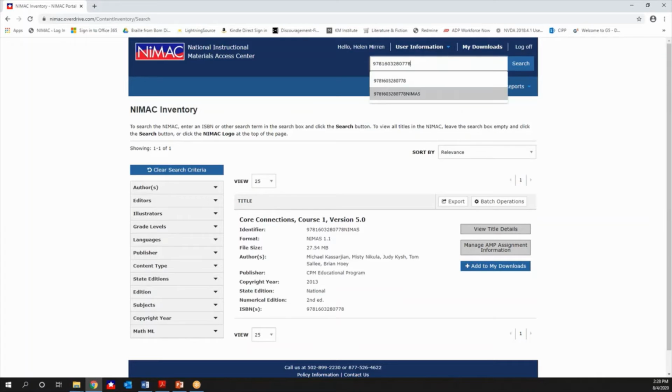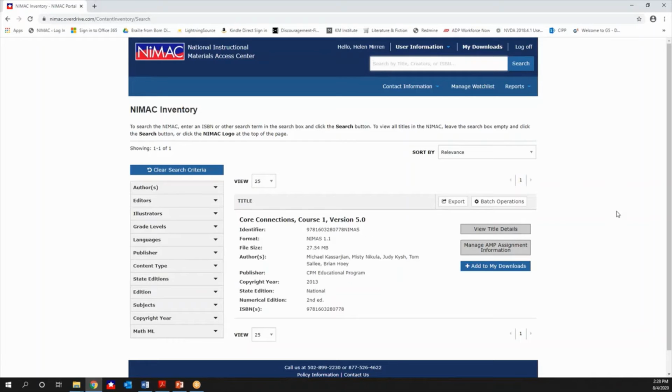So the next thing I want to just mention in terms of the searching is that we are all used to Google searches and how powerful the Google search is. This is not a Google search. You can search by title, you can search by author, you can search by ISBN, or series or identifier, but this is not a full text search of the record. And the reason that that's an important thing to say is that we don't want you to get zero search results because you put the publisher name in this search box or you put the copyright date in this search box.